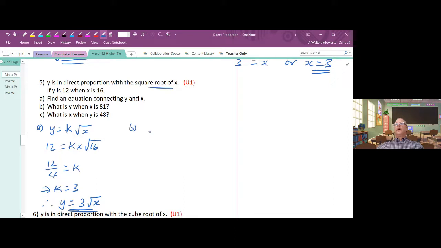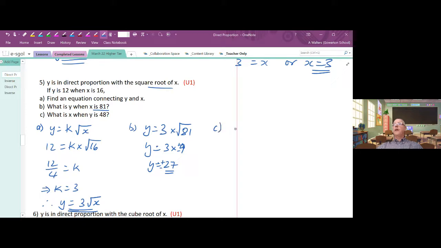I go on and use that formula for the next question. Part B. Y equals the constant, which I've worked out to be 3, times the square root of x. And conveniently, it's non-calculator. You know the square root of 81 is 9. That's what you get, 27. I should mention here, the square root of 9, I nearly missed it again. It's a common thing that not only students but teachers miss as well. The square root of 81 gives 2 possible answers. You could get plus 9, which would give an answer of 27. You could get minus 9, so plus 27 and minus 27, because 3 times 9 is positive 27, and 3 times minus 9 is minus 27. I often miss that, okay? And it would be marked wrong.